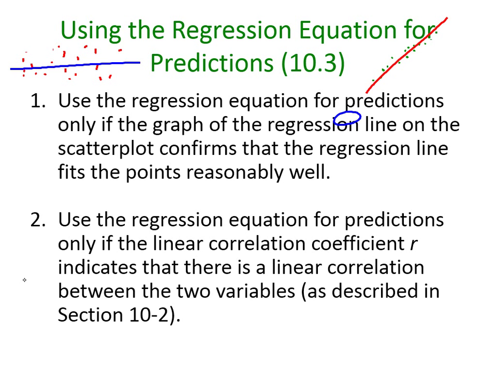Or I can't use what's been happening for patterns for the last 20 years and predict what it's going to be in the year 2100. I don't anticipate that what's happening in the last 20 years is going to be a great predictor for what happens 80 years from now. So it's not going to be a good use of the things. We can only use it to predict close to. So maybe go out another 5 years. But trying to go out another 80 years is probably not going to fit our data well.